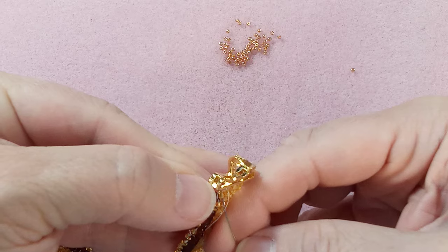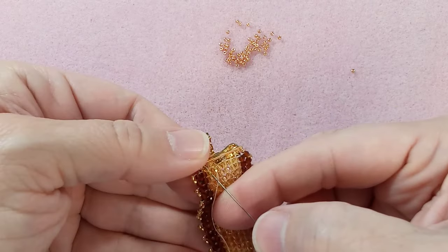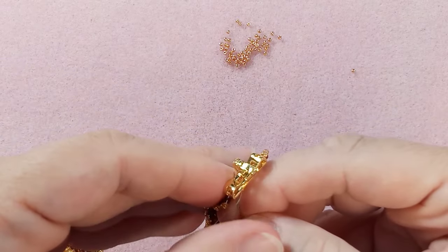Wow, this even has a hole on the side. Okay, this is crazy.